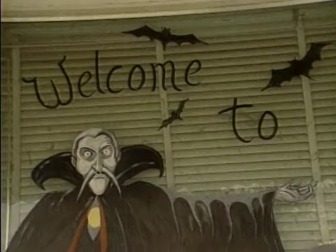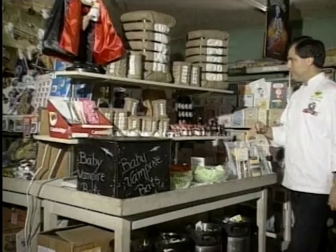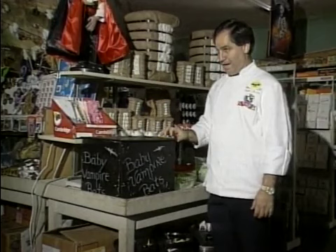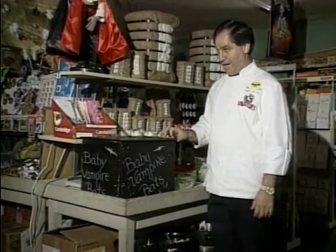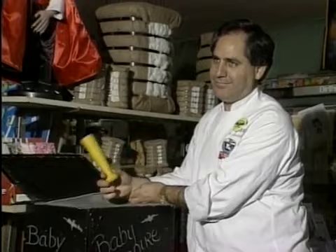Transylvania — can you believe a town in Louisiana called Transylvania? I love this sign. Right on the general store, owned by Norman Chappell, and look here: 'We always need new blood in town.' They even had baby vampire bats in a box, chirping away. I reached in and got one. You can fool a Cajun once, but you'll never fool a Cajun twice, I guarantee you that. The people up there around Lake Providence and Transylvania are just so fantastic. If you get a chance to visit East Carroll Parish, you're going to make a lot of new friends.